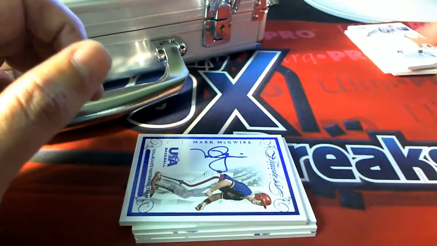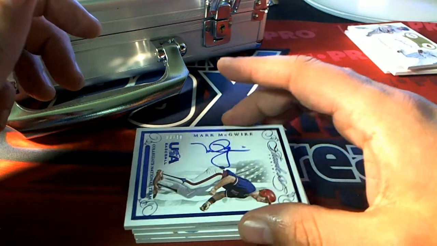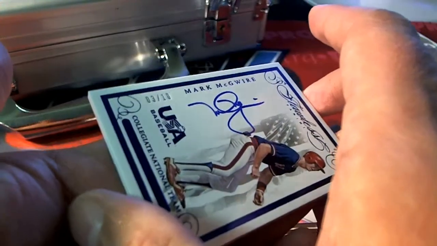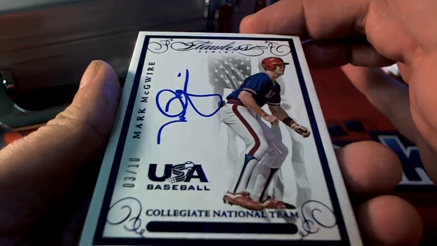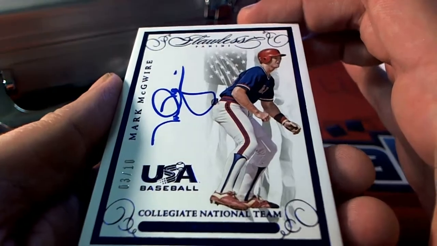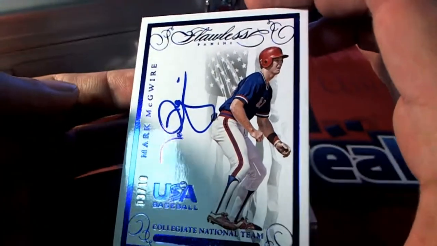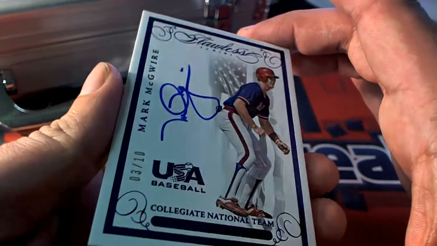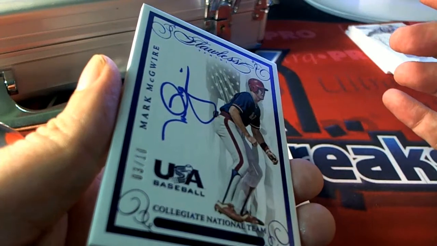Oh, would you look at that? Would you look at that? That's an on-card auto of Mark McGwire. What a great Mark McGwire hit. That's going to be A's all the way. So A's was one of the final teams to go. I don't see how it could be awarded to any other team. That was his longest tenure. And so that is terrific. Oakland A's, way to go.